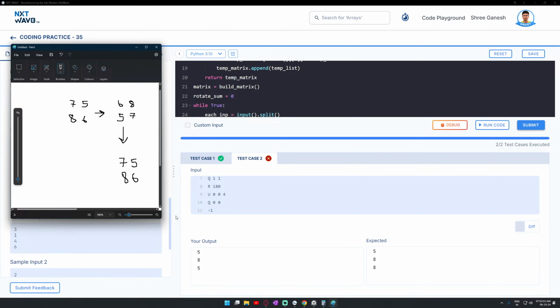This is equal to minus 1, 5, minus 3. List of 0, minus 1, right?